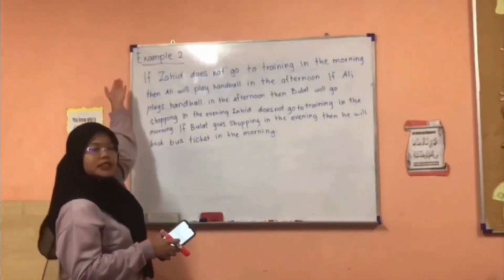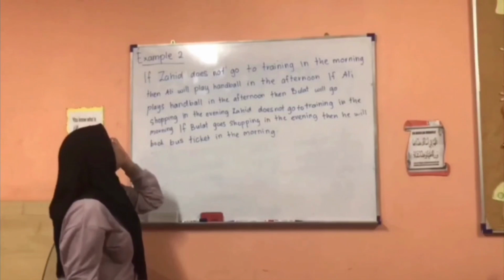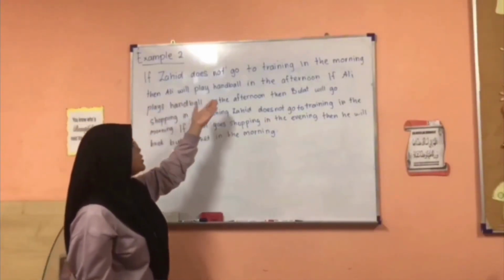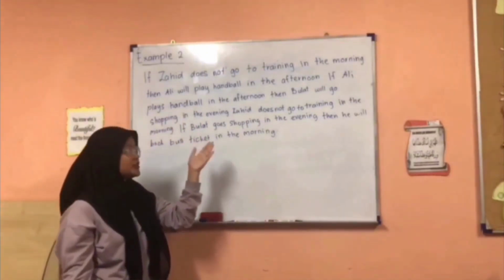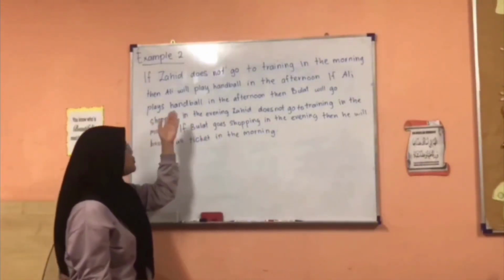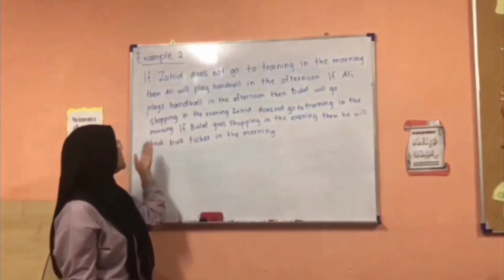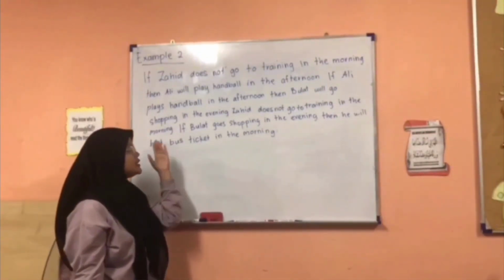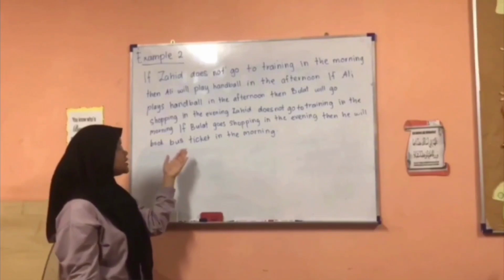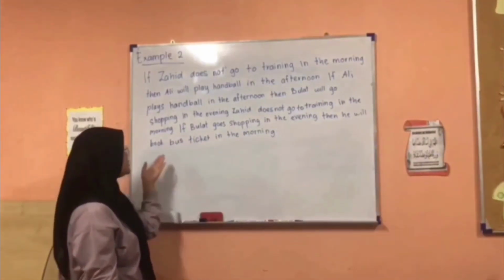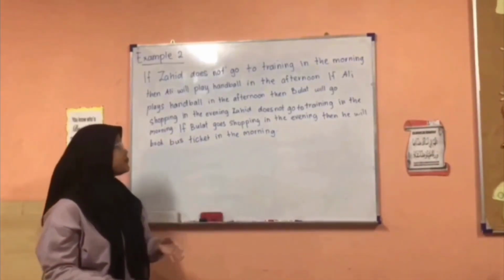So this is for example 2. The statement is, if Zahid does not go to training in the morning, then Ali will play handball in the afternoon. If Ali plays handball in the afternoon, then Bulat will go shopping in the evening. Zahid does not go to training in the morning. If Bulat goes shopping in the evening, then he will book bus ticket in the morning.